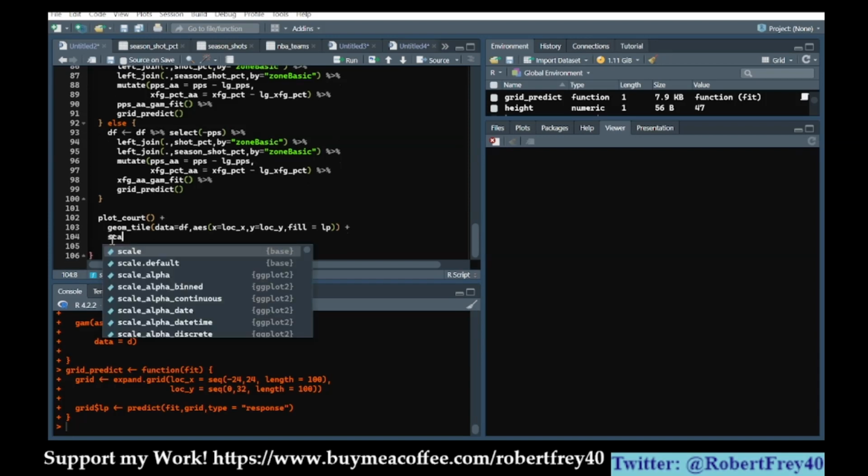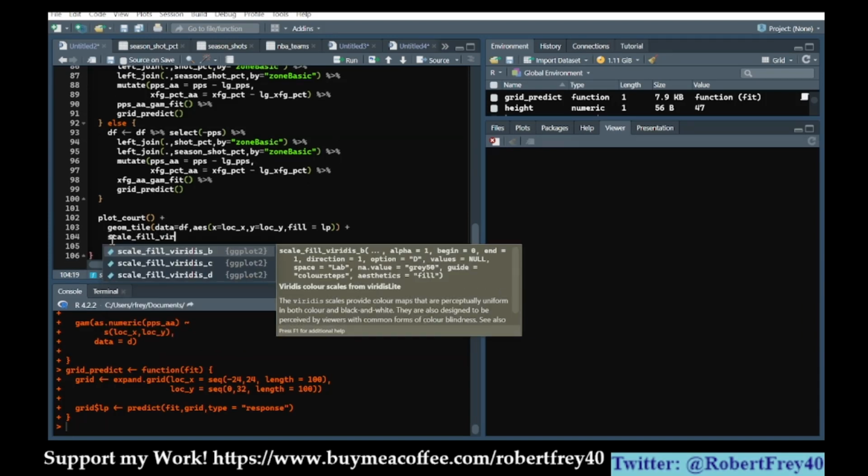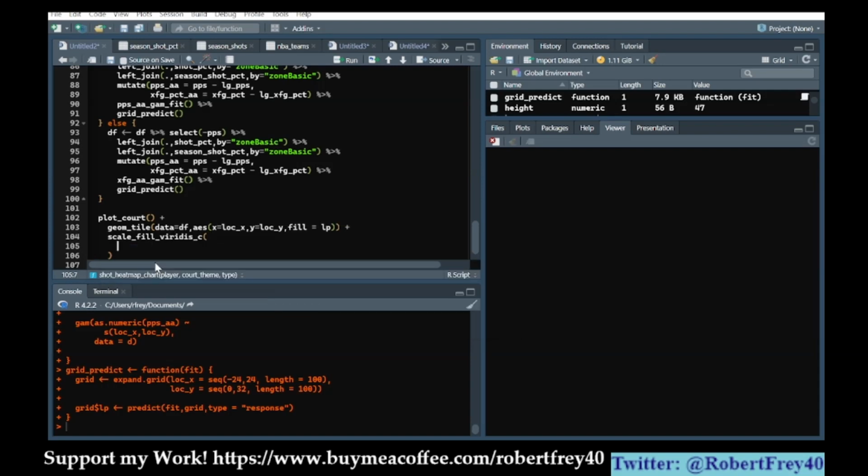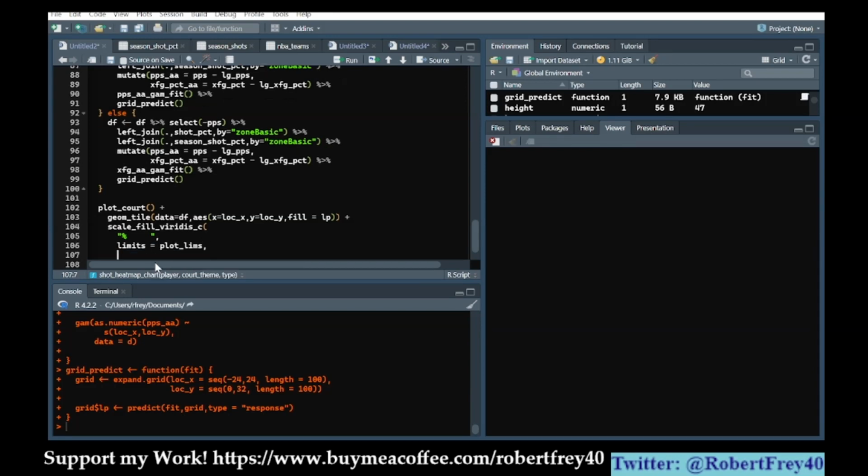So we'll say scale_fill, we'll do viridis. Feel free to use any of these that you want, and we'll add percentage with a bunch of spaces. You'll see in a bit shortly why we're undoing that once the plot's created, but basically it's to have the color scale more spaced out, so that way we can see percentage plus spaced out. And then this is where the plot limits will come in. So limits equals plot_limits, breaks equals plot_breaks.